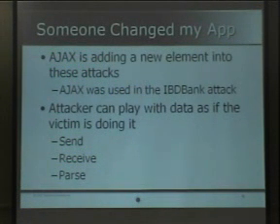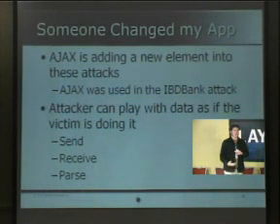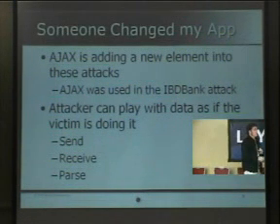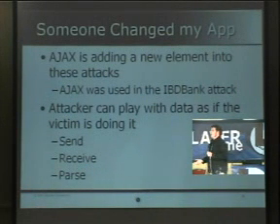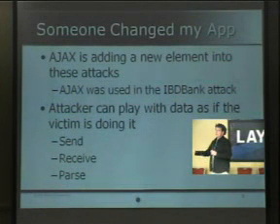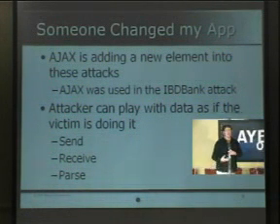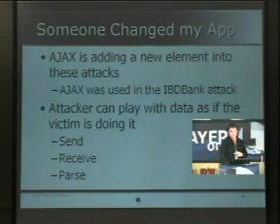And the last thing that you may have noticed in the attack we did was AJAX. AJAX is asynchronous JavaScript and XML. AJAX can pretty much do anything. It can send data, it can receive data, it can parse data, which makes it fairly powerful when you combine it with cross-site scripting and other vulnerabilities, so that you can do a lot more stuff. And that kind of makes it scary.